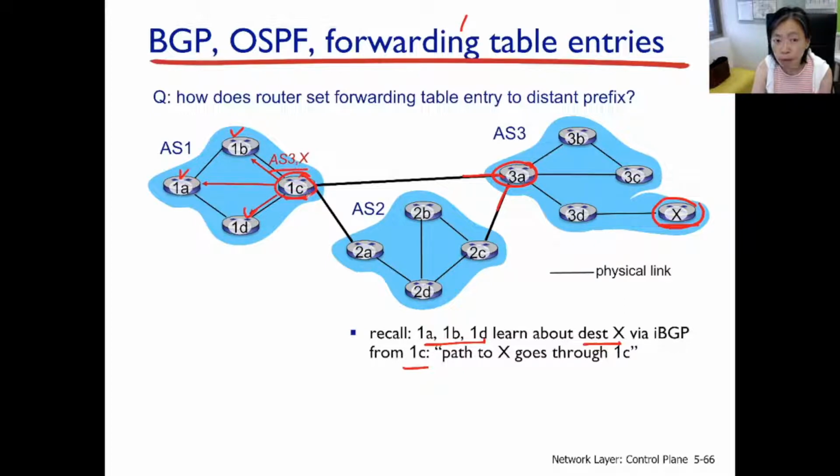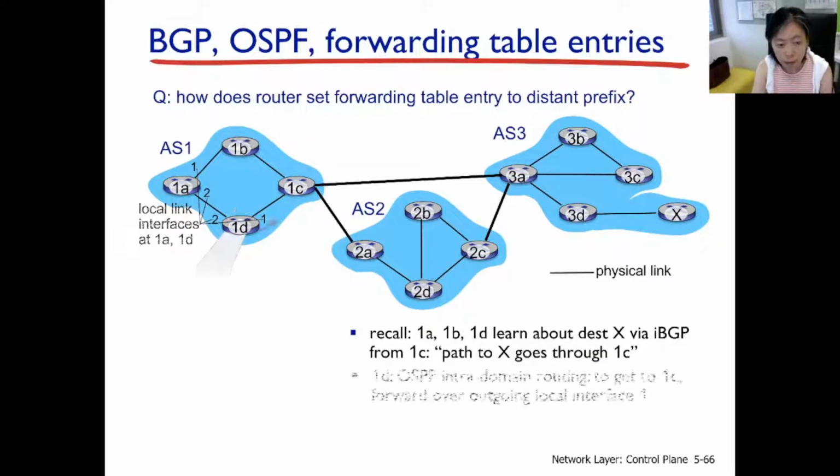The border router receives the AS path. To make it easier to explain what's coming up next, let me label the interfaces. For 1A, if the packet is supposed to go out on this interface, we call that interface 1. And for packets to go out on this other interface, let's call it 2. Similarly for 1D, this is interface 1, this is interface 2.